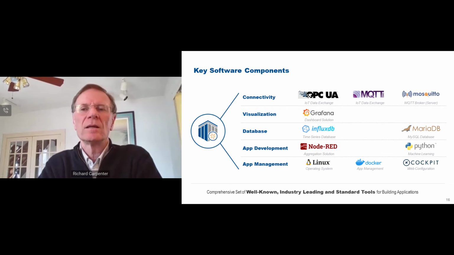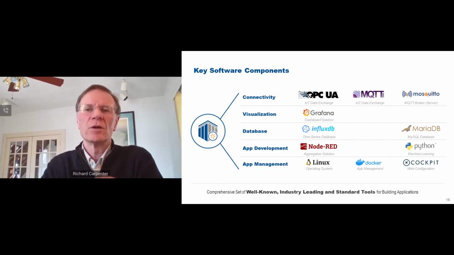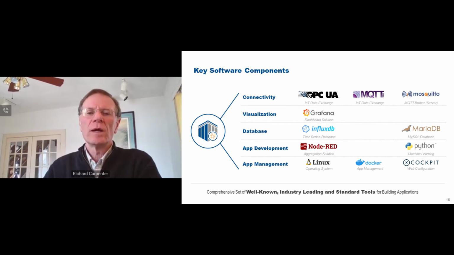It's more compressed data, and you can access it very quickly to understand the trends over time. Node-RED and Python are two examples of very powerful tools for building applications. Node-RED, more graphical. There's a great community of people out there. It's relatively easy to extend with your own domain logic. We think it's quite an important tool at the edge.